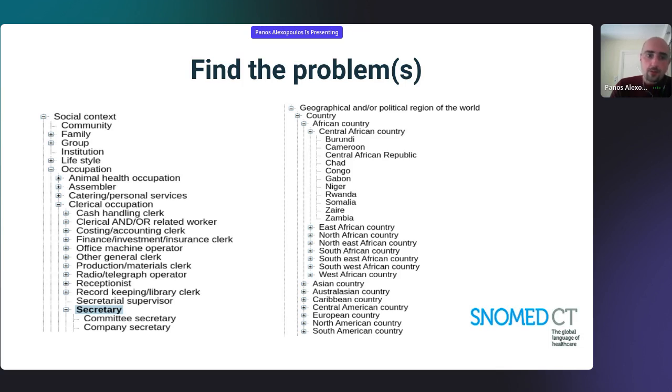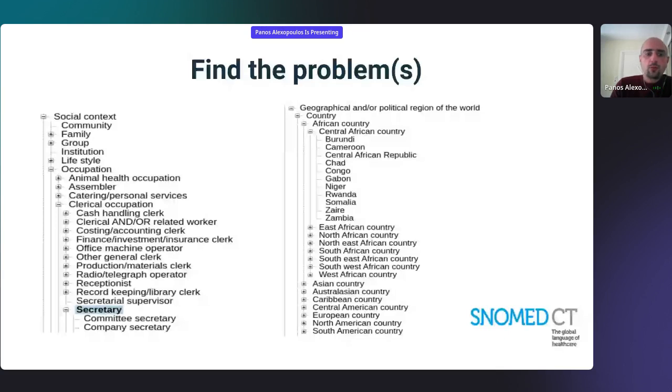Then, a second is this one. We have secretary, which looks like a legitimate class. And the thing is that secretary is a class. Now, look at this problem. A secretary, is it a subclass of occupation or a particular instance of occupation? A secretary on its own indeed can be a class, because a person that works as a secretary can be identified, can be an instance of that class. But look at the paradox here.